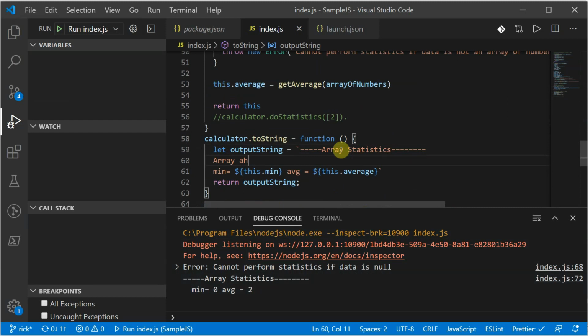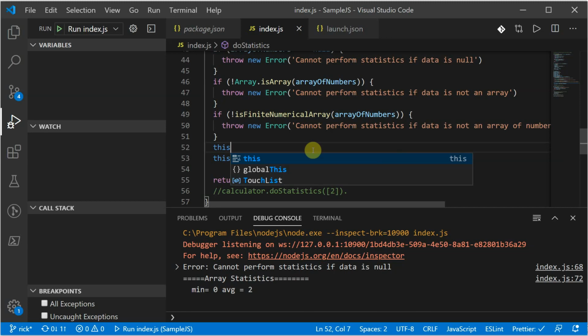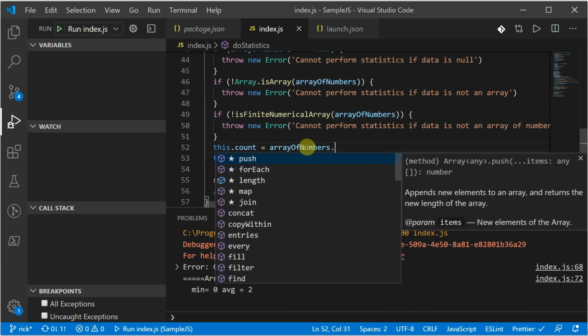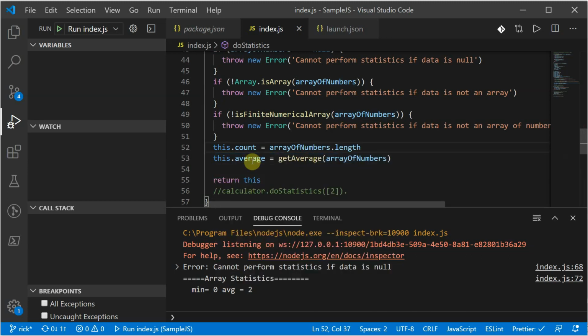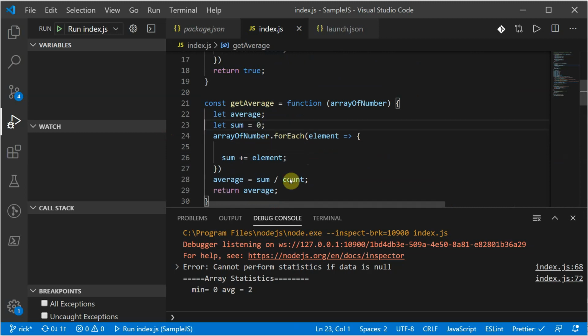Array has, we're going to fill in count first. So we're going to say this dot count equals array of numbers dot length. And then we calculate the average. We shouldn't have to do the count. So we'll get rid of the count. And we'll just divide by this dot count.